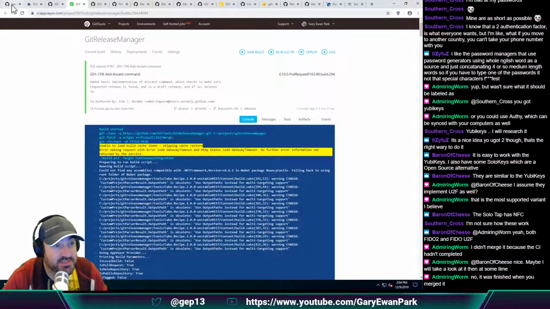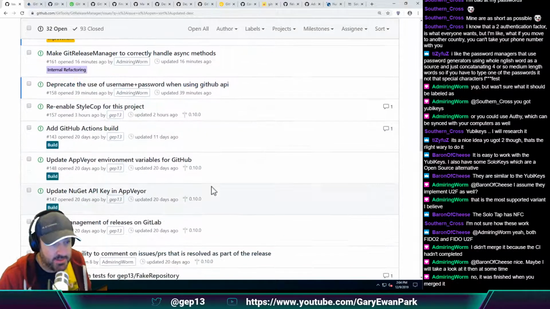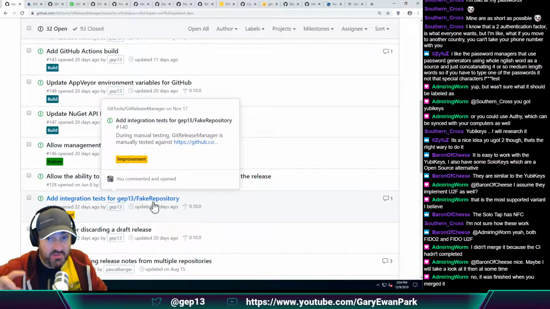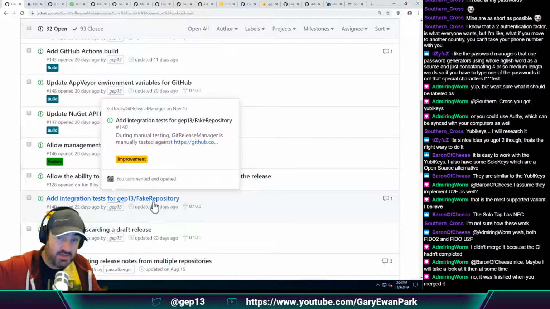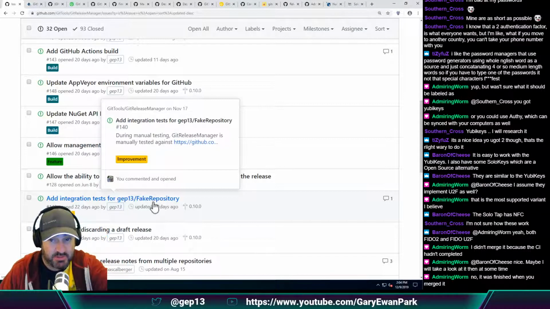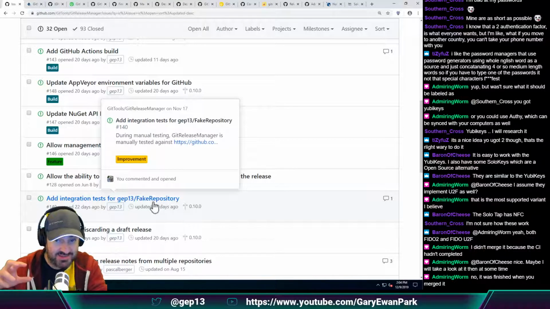Okay, so the next thing for me, probably on Friday's stream, if not before, will be to add in the integration tests. Now that we have the ability to discard a GitHub release, we can start adding integration tests for GitReleaseManager as part of the CI/CD build pipeline. We will build GitReleaseManager, then take the generated outputs from that build and run a suite of integration tests.